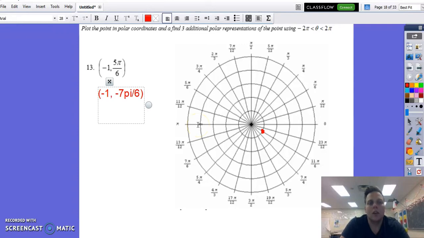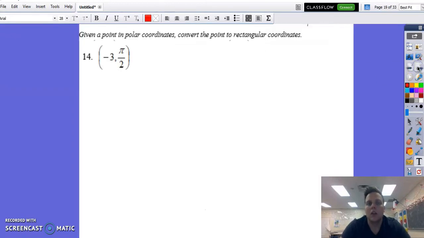So it'd be -7 pi divided by 6. Okay. Now we need to do where it's a positive 1. Well, positive is the way this circle is meant to be read, and I haven't done positive yet, so let's just do that. So we're at 1, and then I go around the circle to positive. So that would just be 11 pi divided by 6. And now I need to do +1 with a negative angle. Well, I went 2 lines down, so I just need to look at what angle is made if I went 2 lines up. Pi over 6. So it's a negative pi over 6. And there we go.